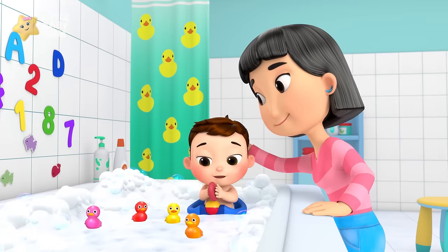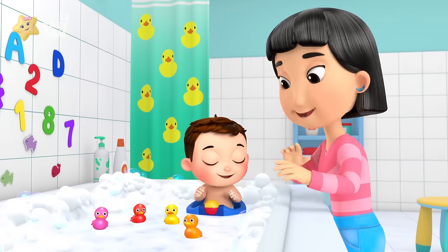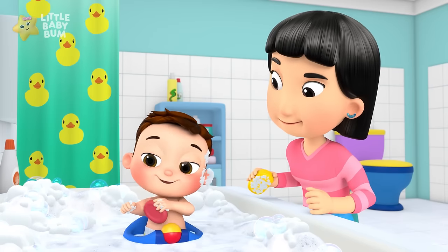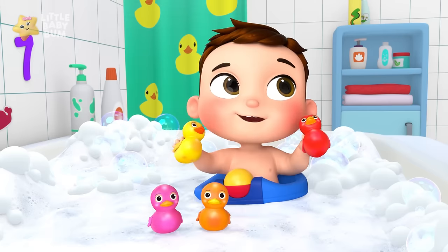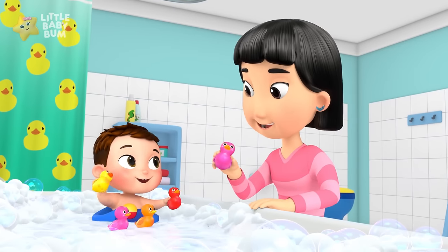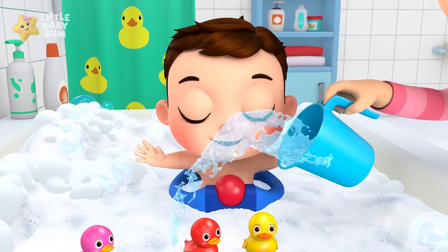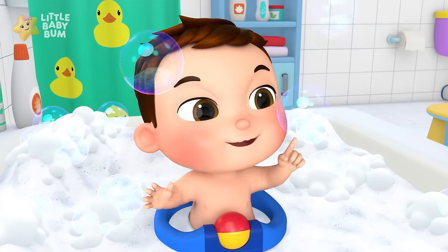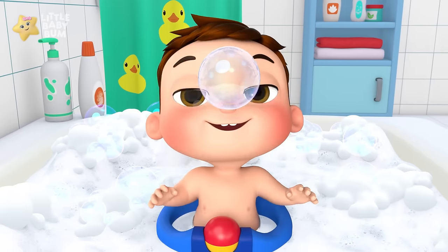I'm playing in the bath. The bath is lots of fun. Here I can play. Yes, I can play. I play with soap. Wash and scrub and rub-a-dub, rub-a-dub, rub-a-dub. Rubber, rubber, rubber duck, quack, quack, quack. Splash and kick and splash and kick. Bubble, bubble, bubble pop.